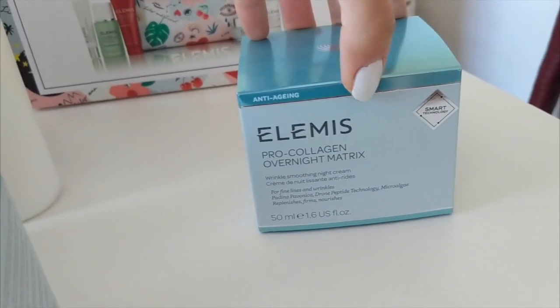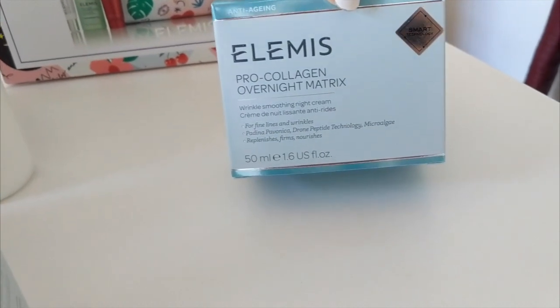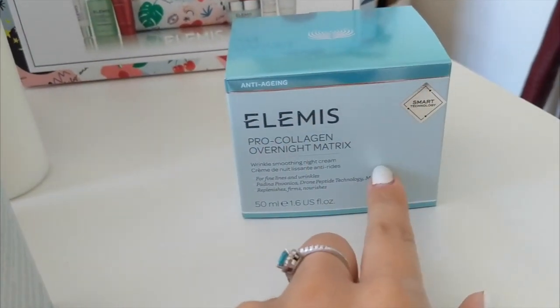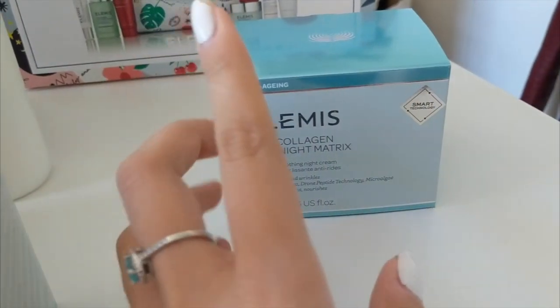It's a Pro Collagen Overnight Matrix. It's a night cream. I love a good night cream. I'm in need of using a new night cream anyway, so this has come at the perfect timing.